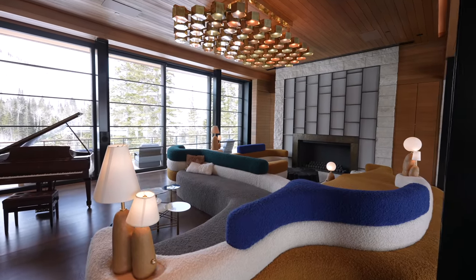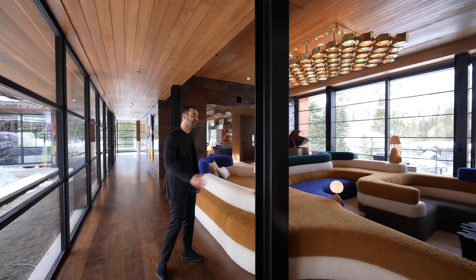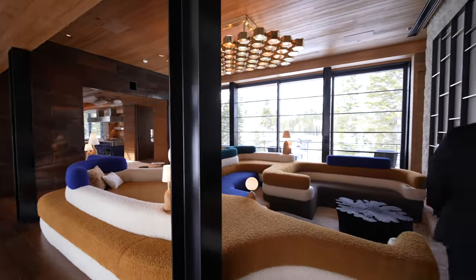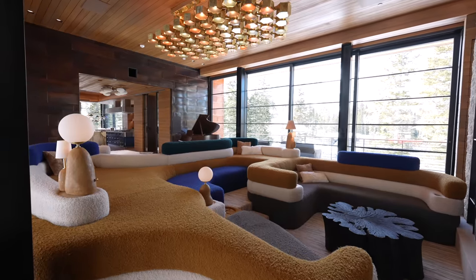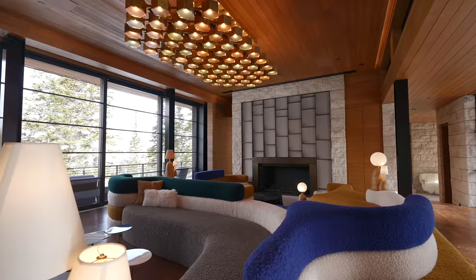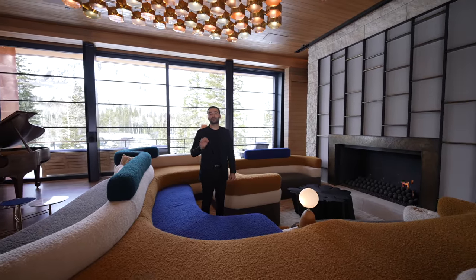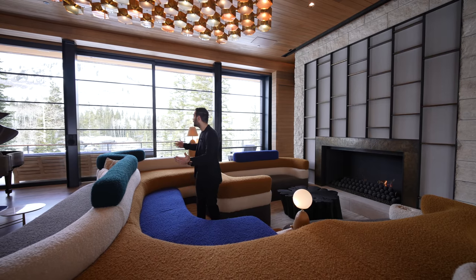This is an incredible room with walls of glass, bringing a ton of natural light on each side, exposed steel columns throughout, which again goes with the lines of the property, and right in the center of the formal living room, we have the seating area. Now, we have never seen a seating setup or section like this before. This is fully custom for the house. It cost the developer $140,000, and you can literally sit or lay down anywhere you want here.